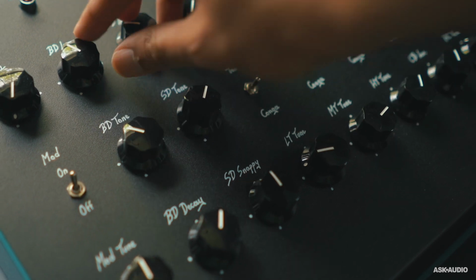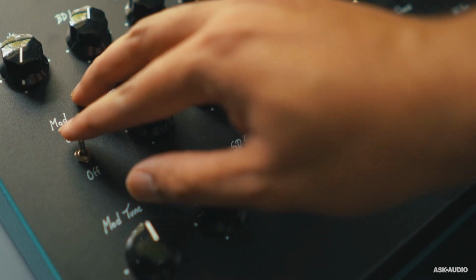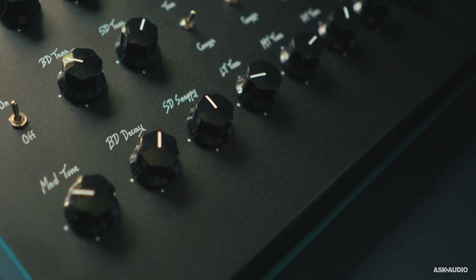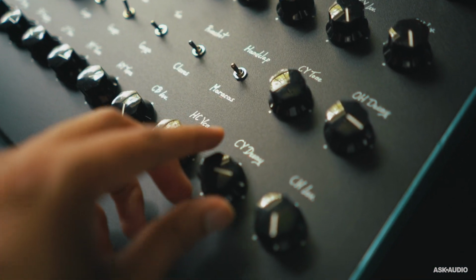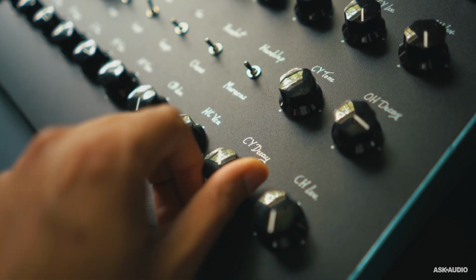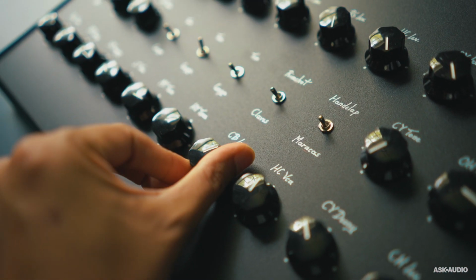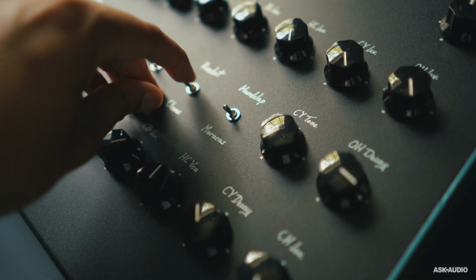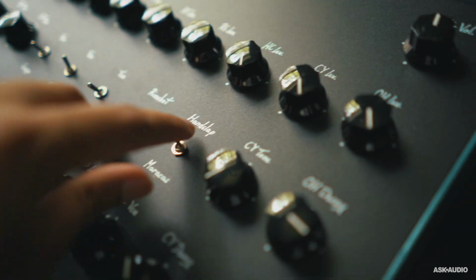Now this is 2019, there are so many drum machine options out there with so many features. The 808 is definitely lacking in some aspects, but the focus here is definitely not sequencing. It's just about getting that classic 808 sound in an analog box. And there's no doubt this is a fully analog, true representation of the Roland TR-808. And if you're interested in getting something like that, this would be a great buy.